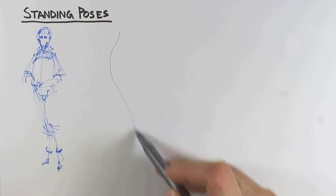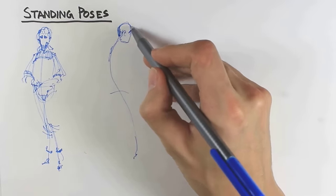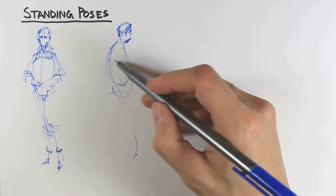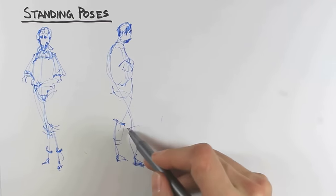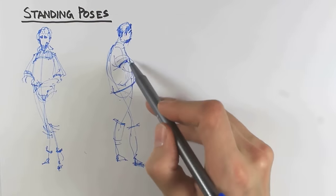Once again, we start with the line of action. I start to indicate some shadow shapes for the eyes and hair, and then start blocking in the major masses. Try not to be too concerned at this point with perspective or line quality. Our main goal is to observe how the major masses and the appendages shift under various circumstances.